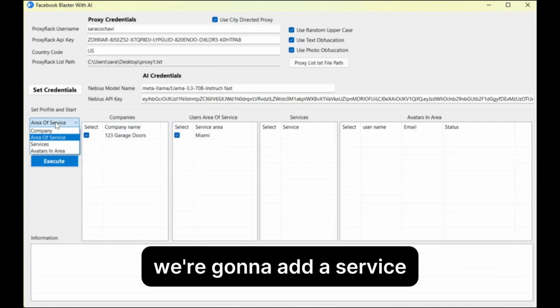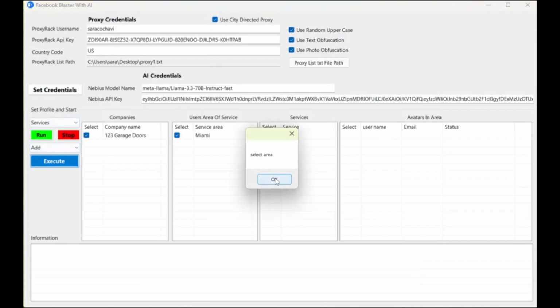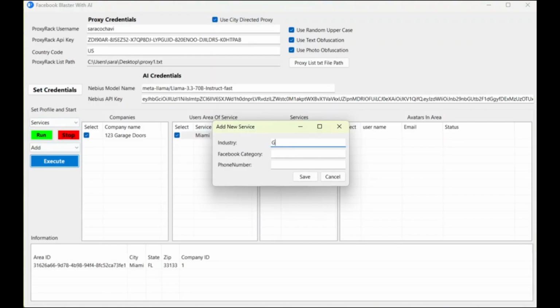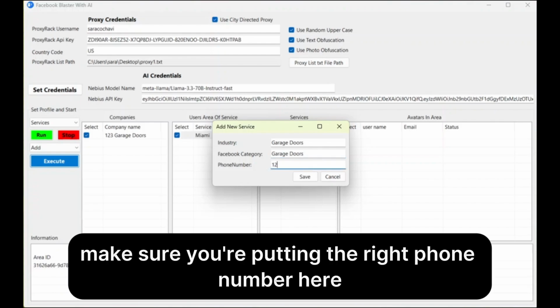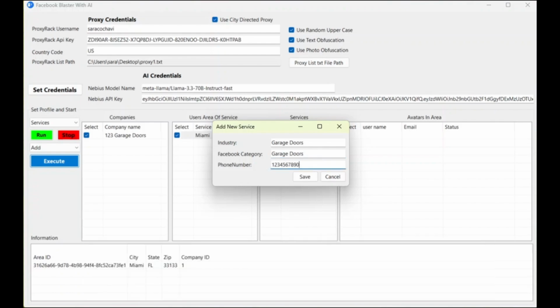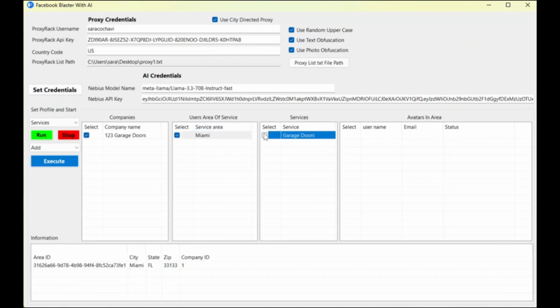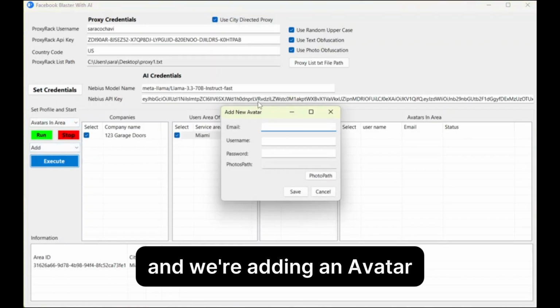We're going to add a service. Make sure you're putting the right phone number here so that the customers know how to call you. And we're adding an avatar.